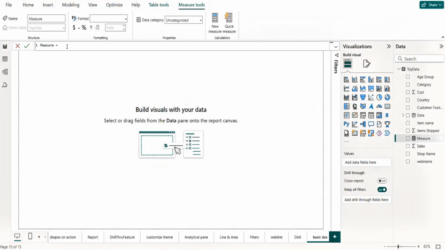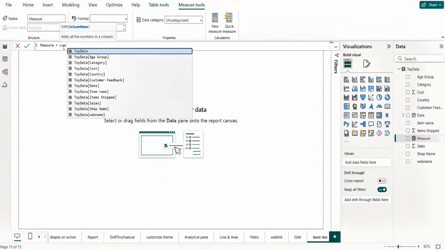What is my measure? I want to total the sales. Sum. You might say, oh, so we have a sum here also. Yes, we have. Sum is everywhere, in any programming language you pick. So formulas are always there. Summarize is also there, Summarize Columns is also there. Many of these functions I have not used, so I don't know them, but if needed, I can go and check, because my fundamentals are clear. I'm not supposed to know all the 1,000 formulas of Excel, isn't it? Start the formula, please. Sum.